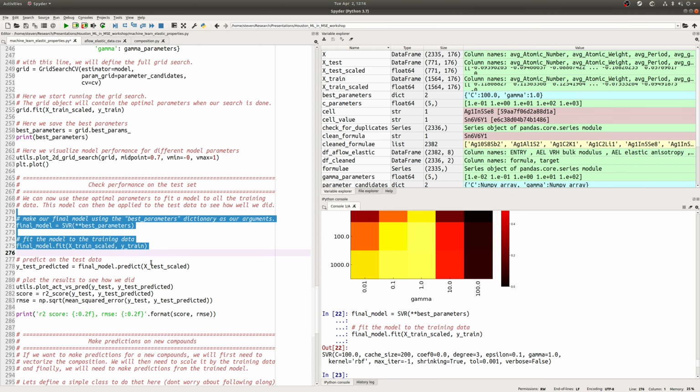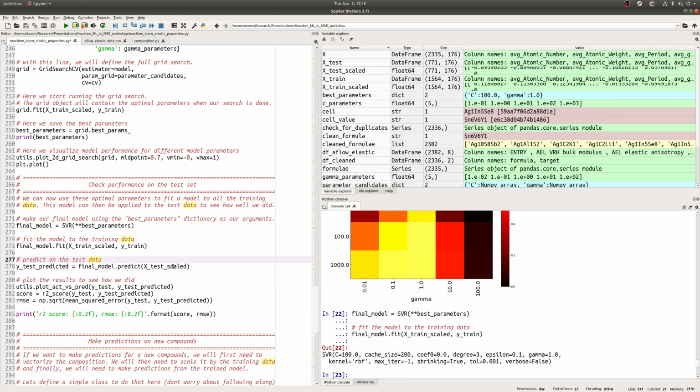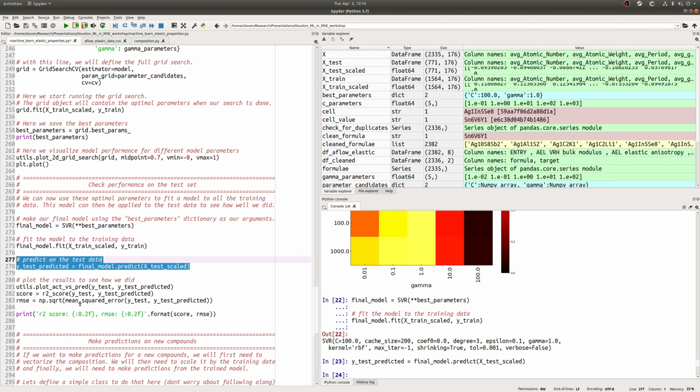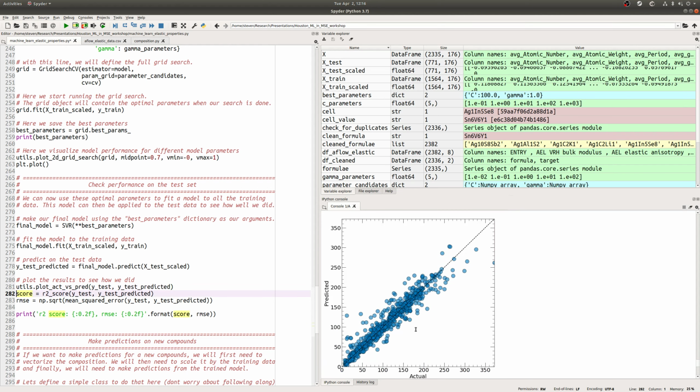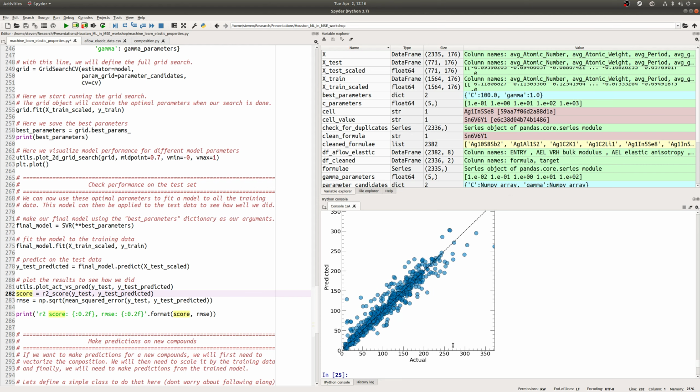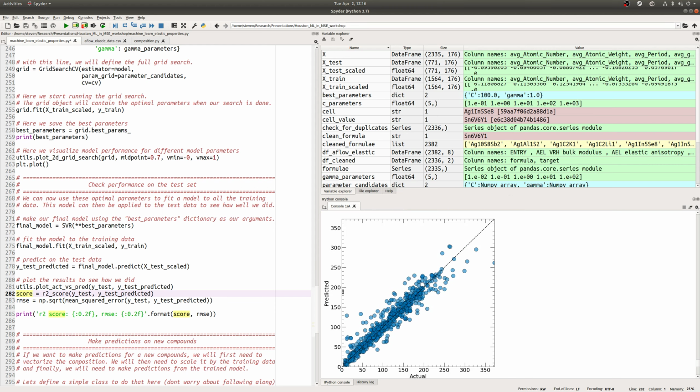And so once the model has been fit to that data, we can generate predictions on our actual test data. So I'll get our y-test predictions here. And then plotting it, we can see how well we did in a general sense. So excellent results. This is the actual DFT bulk modulus values. These are our predicted DFT bulk modulus values. And all of this data was from the test set. So it was all withheld during training.